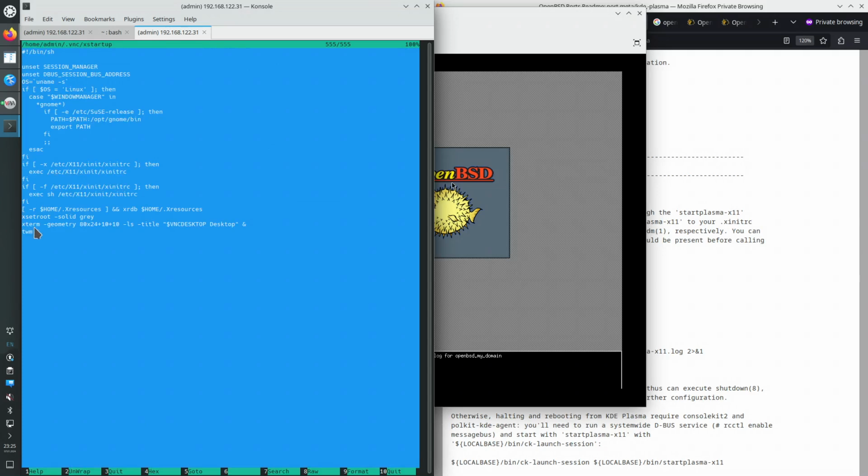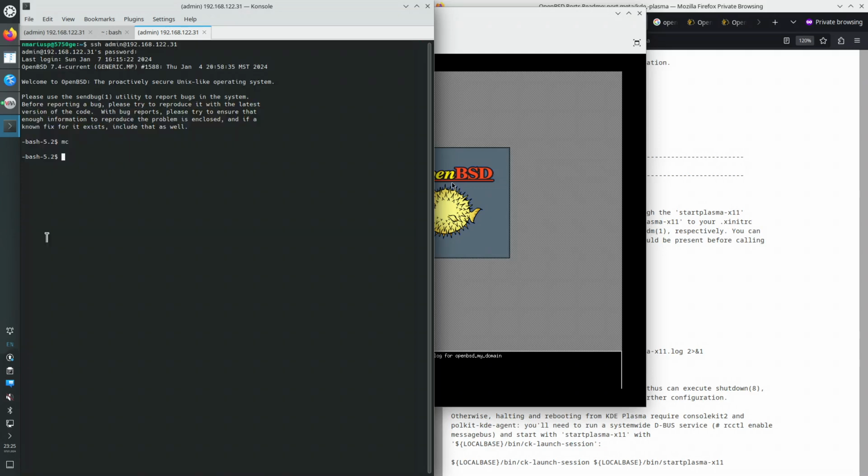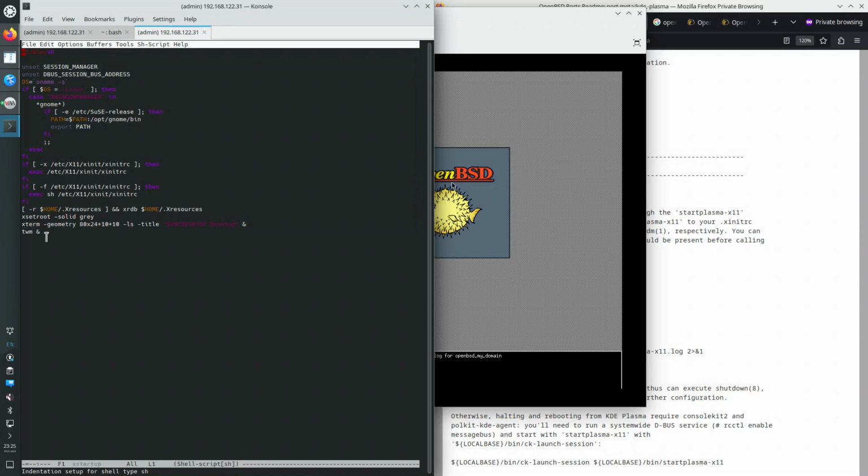So by default, it starts a xterm and twm, which we do not want. Okay. So cd .vnc. Let's move out this file. Let's copy the file, make a backup. So X startup, like this. Okay.